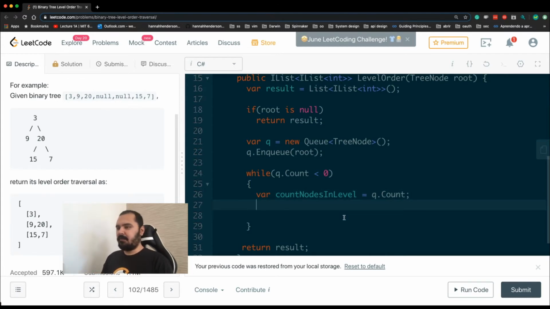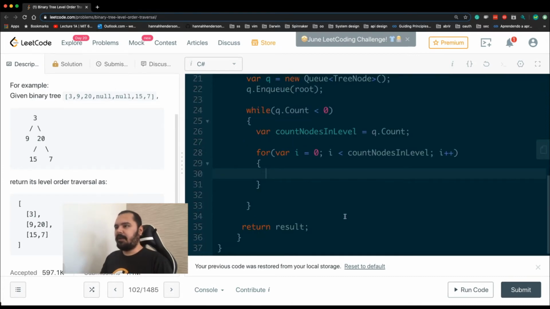We can do this by a for loop, var i equals 0, because we are going to iterate while i is less than count nodes in level, i++.